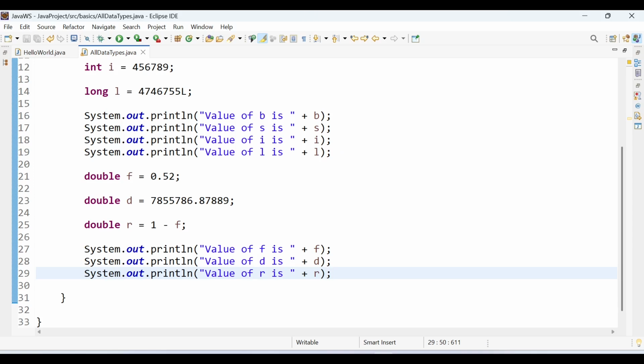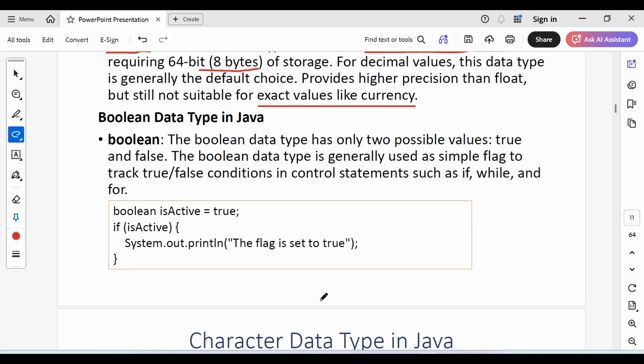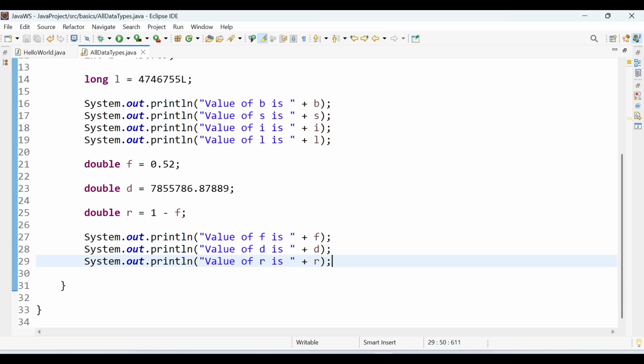Now let's go back to another data type, which is boolean. Here you can have only two values, true and false. You generally use it with some condition, like a conditional statement such as if, or a loop statement such as while, to find out whether your condition is false or true. We have to use that one.